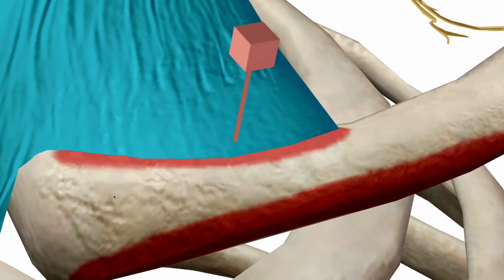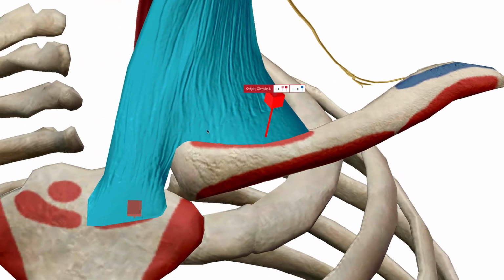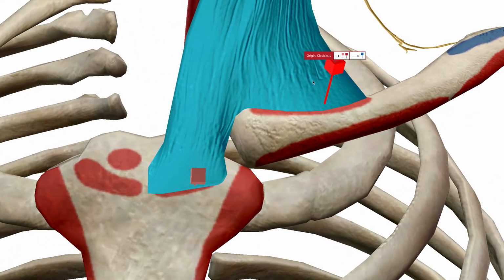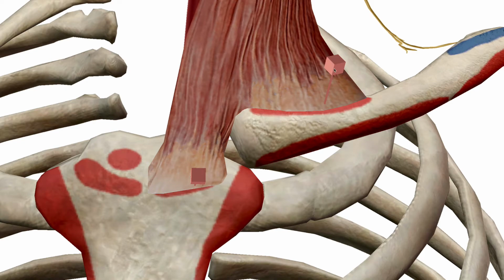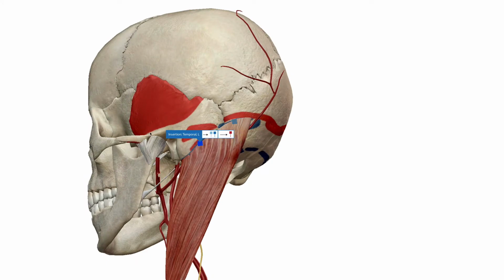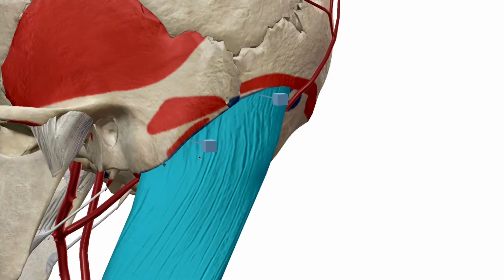Now, there are two points of attachment. It also attaches to the superior border of the most medial aspect of the clavicle, about a third of the clavicle. So medial meaning towards the middle, right? The midline. So the middle third of the clavicle and the anterior surface of the manubrium are where the sternocleidomastoid's point of origin are located. And so then it runs up the neck, right? So pay attention to those muscle fibers. And then it leads us to the points of insertion.